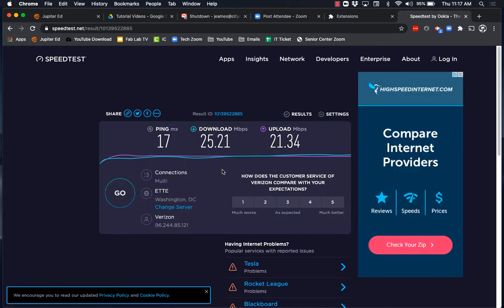The system requirements for Zoom suggest that you should have at least 1.5 megabits per second in both download and upload. But in practice, having at least 5 megabits per second is probably better.